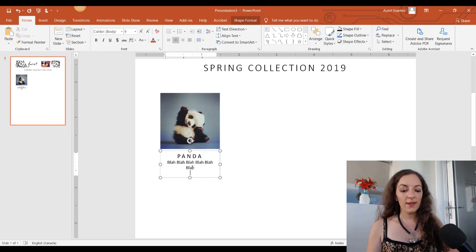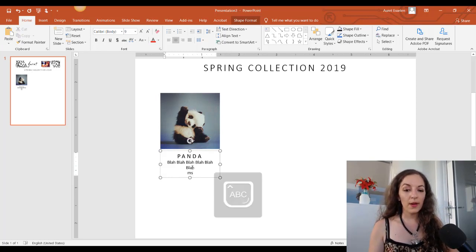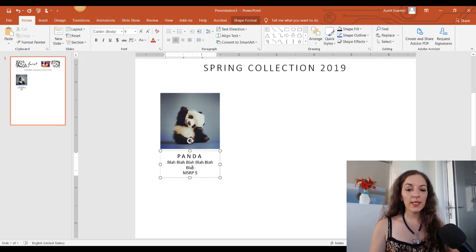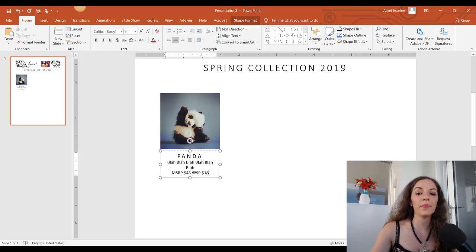And now I want my pricing. So this panda is, let's go, this is suggested retail price is $45, and wholesale price is $18, let's just say.